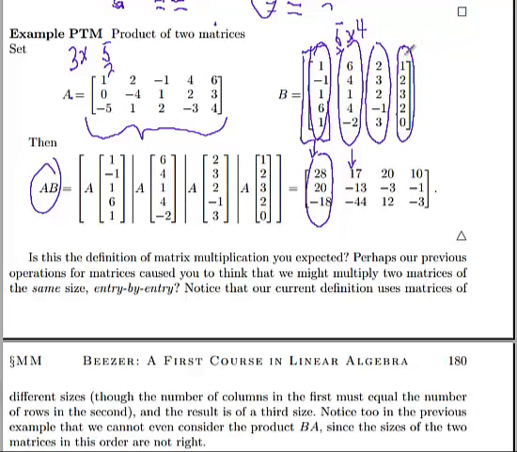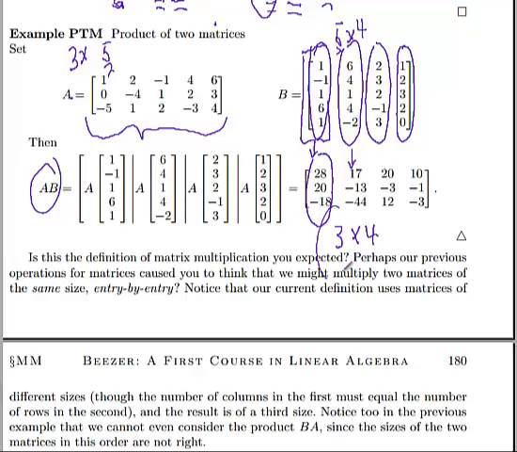Okay, so what's the size of the resulting matrix? Think about how we did this. The number of entries in each column is going to be the same as the number of entries in the columns of A. Each column of A had 3 entries, so the resulting matrix is going to have 3 rows. So the dimension here is 3. Okay, how many columns does the result A times B have? Well, notice for each column of B, we generated a different column of A times B. So the number of columns is going to be 4.